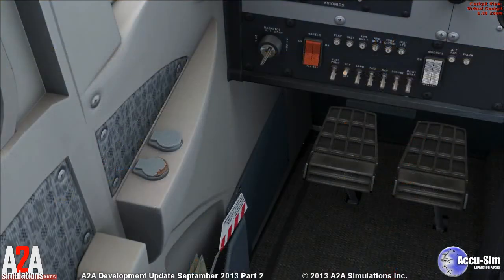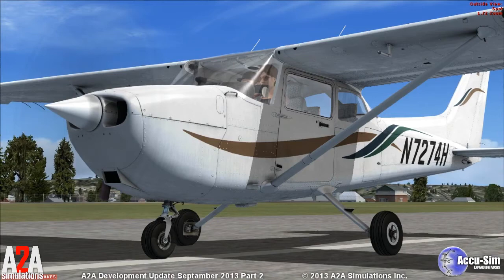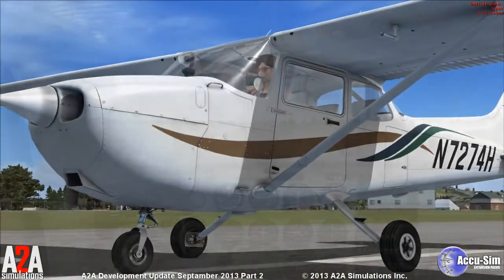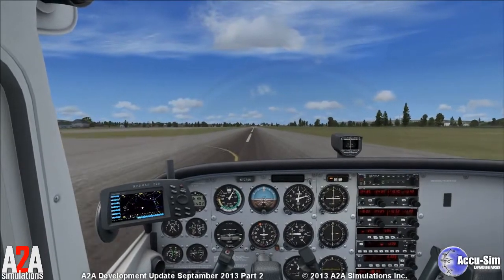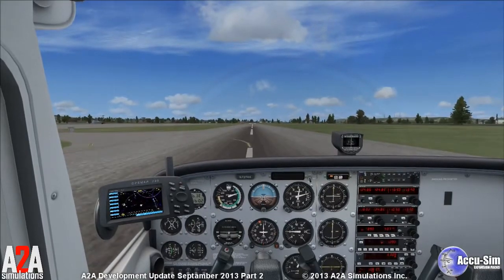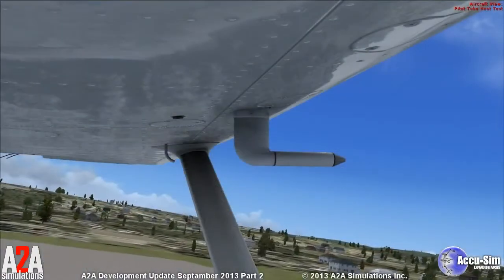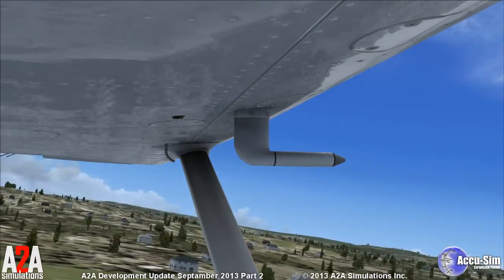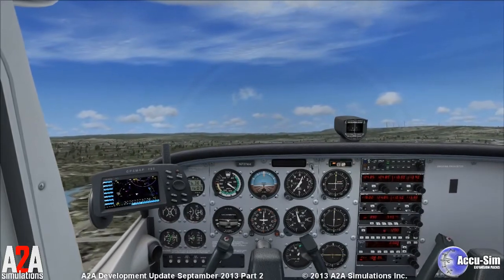Before we do, I just want to show you something really neat. Listen very carefully when we put our headsets on — the sound isn't just turned down, it's actually muffled. Remember, the Cessna has the spring-loaded nose wheel, and sometimes it can take some getting used to if you come from other aircraft with a direct connect. Now we're just going to let the plane take itself off — just the lightest back pressure, and the plane just launches itself. This plane wants to fly, no doubt about it. We pitch and trim for 80 knots indicated, and away we go.